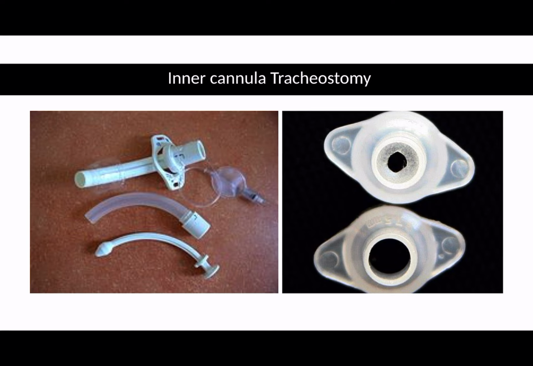A really important point about these inner cannulas is that not every tracheostomy has an inner cannula, and this is where getting to know your equipment's really important. Generally speaking, most intensive care patients will have a spare tracheostomy by the bedside, just in case the patient accidentally coughs their one out. You can quickly put in another like for like. It's really worth opening up the box and having a look at the spare tracheostomy, because you will see whether it's got an inner cannula or not.